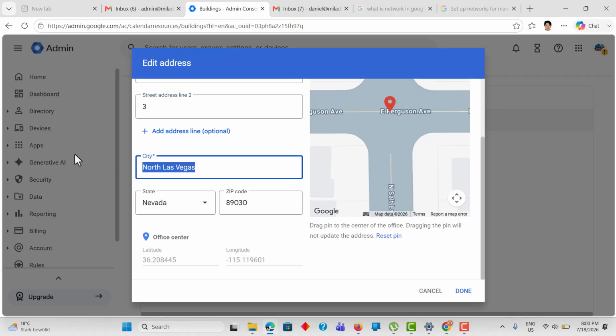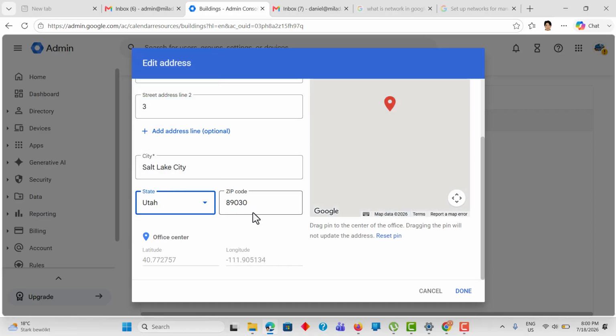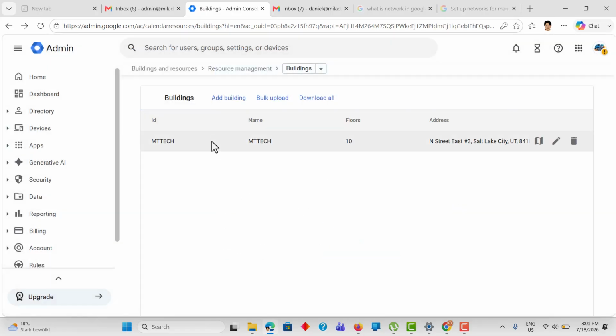And the city is Salt Lake City, and the state is Utah. 84994, and add the building. So the building has been added.